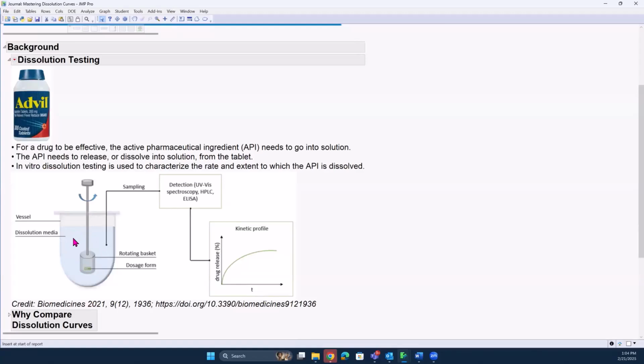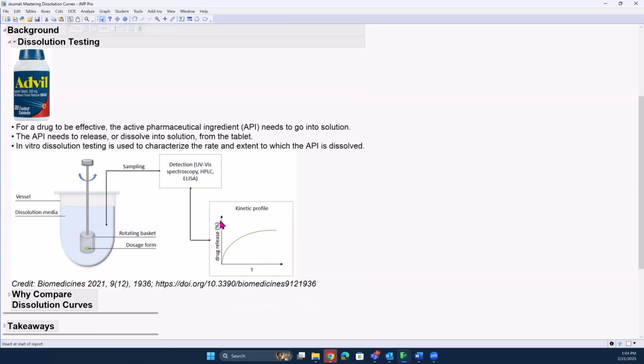And as the tablet dissolves, we take samples from the media at various time points. We then assay those samples and we get a % drug release. Because we're collecting % drug released at specific time points, that allows us to draw a dissolution curve.